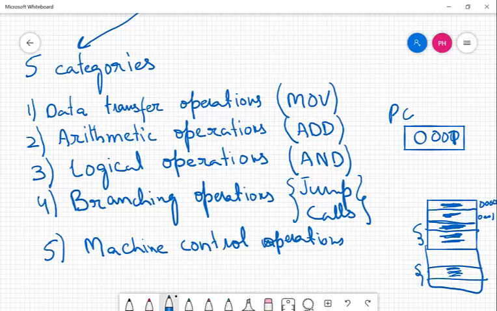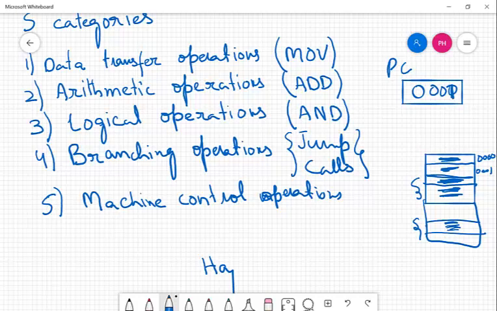One example is the halt instruction, H-A-L-T, halt. It is used to pause the execution of the program.